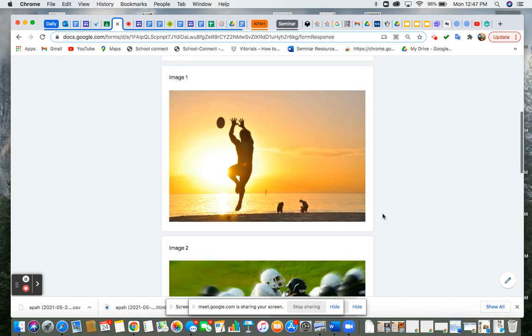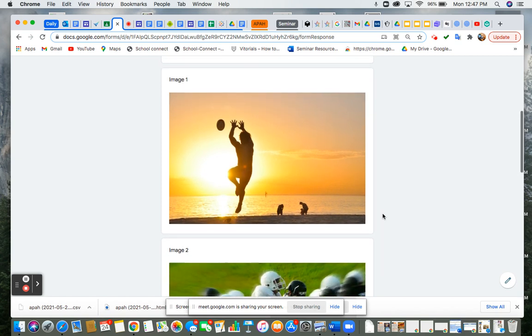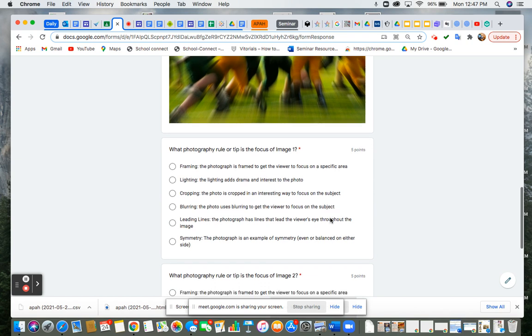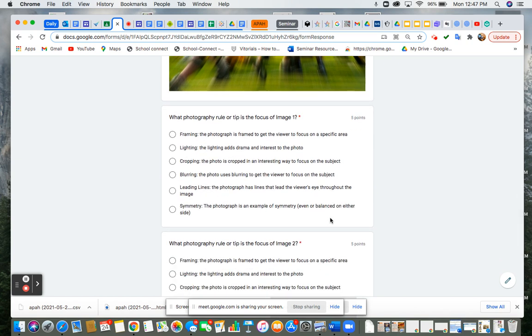So we have some sports photos here. The top one looks like maybe sunset, and I think that he's catching perhaps a football. It's hard to tell. It looks kind of like a football to me. And then the second image, we have some action kind of happening on the field. And there's almost like a little bit of a vibration happening visually with the amount of blur that's around those central figures in the middle. So let's look at some of the rules that may stand out with these two images.